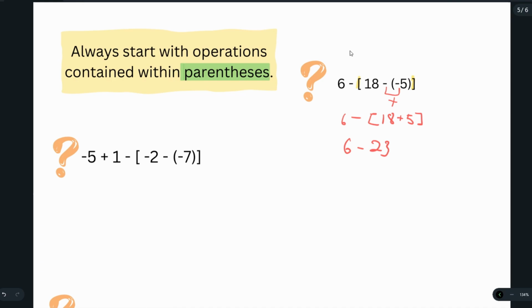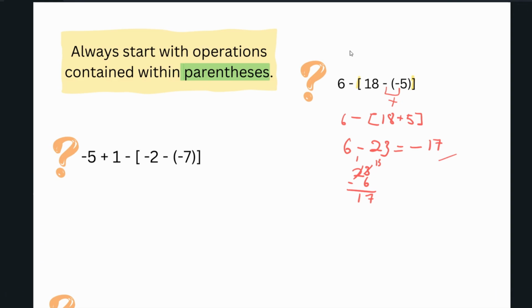We can get rid of the parentheses because we don't need them anymore. And sign of the largest and subtract them. 23 minus 6, you can just write it like this if it's going to make it easier. You can't subtract 6 from 3. You have to borrow from the left. So there will be 1 remaining, and this will become 13. 13 minus 6 will give you 7, and you have 1 remaining here, which will give you negative 17.